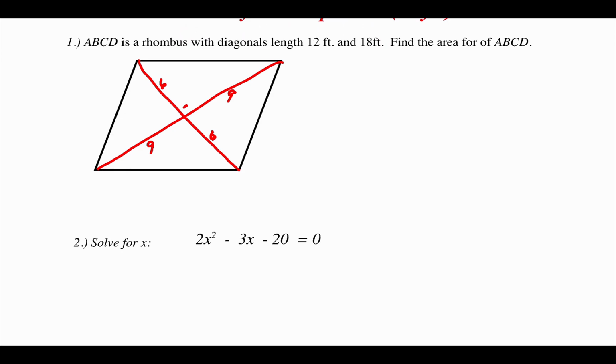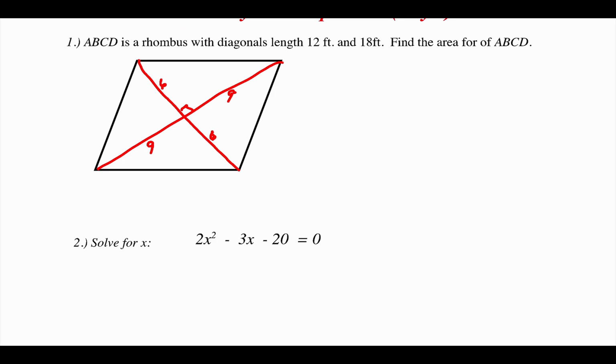So what I know is that I've got 4 right triangles in this picture. Okay? Notice the question, however. The question says find the area of rhombus ABCD. Well, we don't technically have a formula for the rhombus. Therefore, instead, we can go through and we can find the area of each one of these triangles. So all 4 of these triangles are the same type of triangles. And therefore, if I can find the area of one, all I got to do is multiply by 4, and I have the whole area.